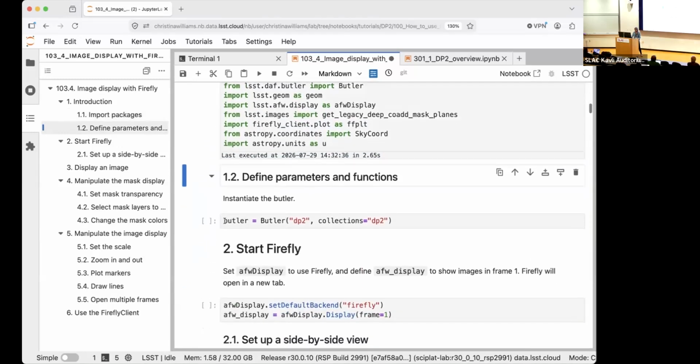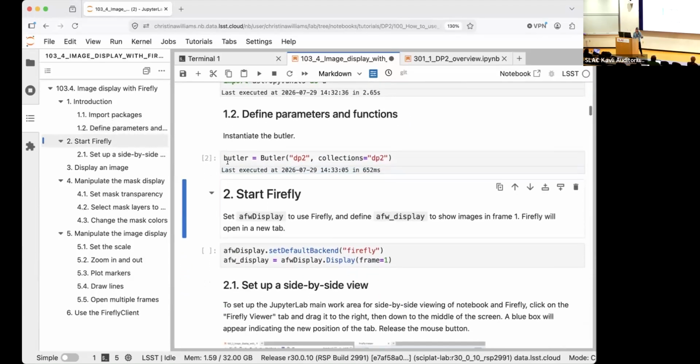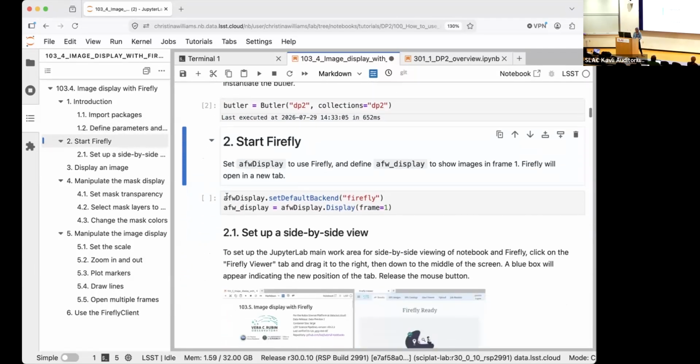The first thing we have to do is instantiate the Butler. The Butler, I said, was the method by which you access and read and write data in the Rubin Science Platform. We have to point the Butler to the right data set. There's two things you have to specify. The first is the repository. So we're going to point that to the DP2 repository. You can see here how to do that. And then we have to point it to the DP2 collection over here. Okay, so we're going to run that. And then we can call the Butler later to have it serve us DP2 images.